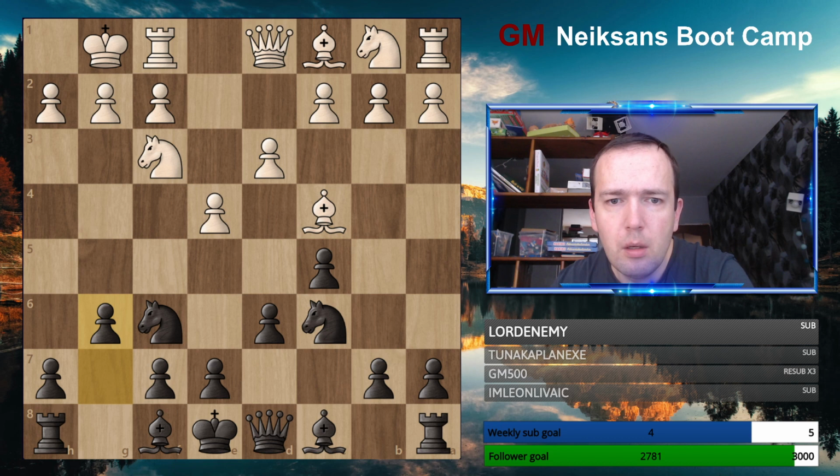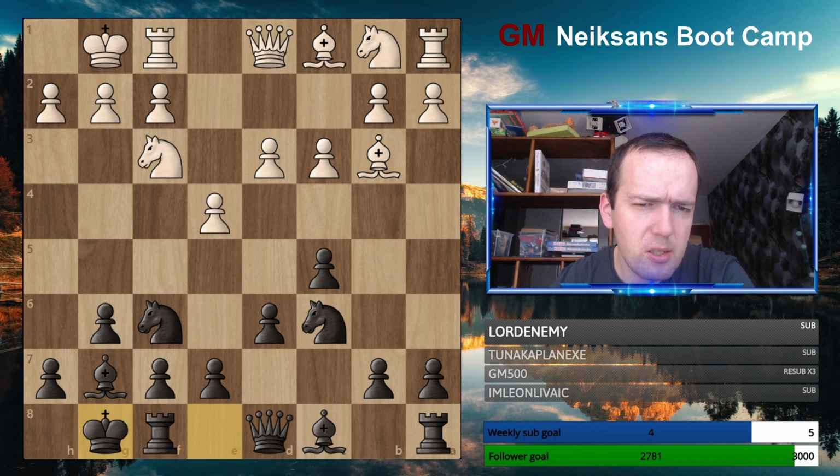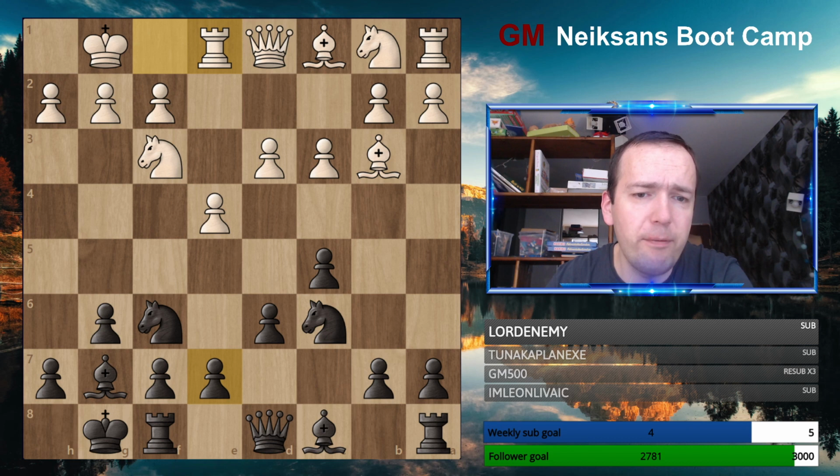c3, bishop g7. What was it, rook e1? No, wait. I think it was bishop b3. Castle. I try to remember. I think it was rook e1. And was it e5? Yeah, I don't remember. I mean, you can even play this line. For example, e5 right away. Ah, wait, I think it was h6 though. Was it?